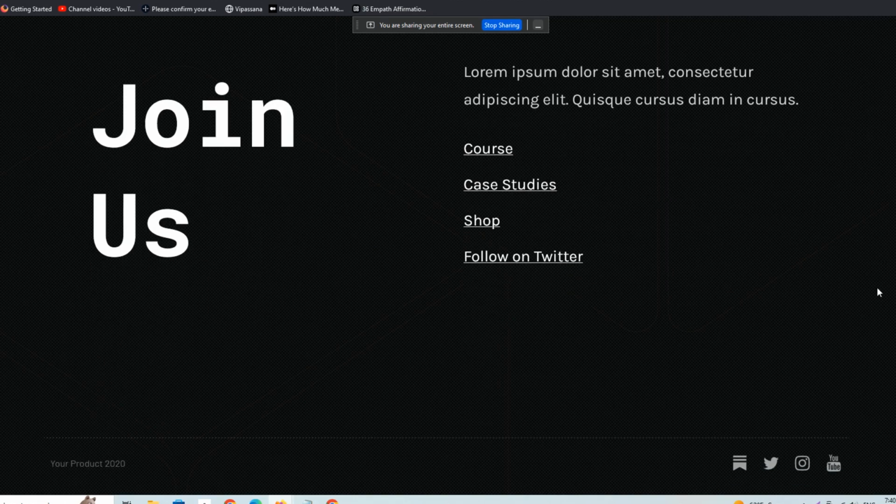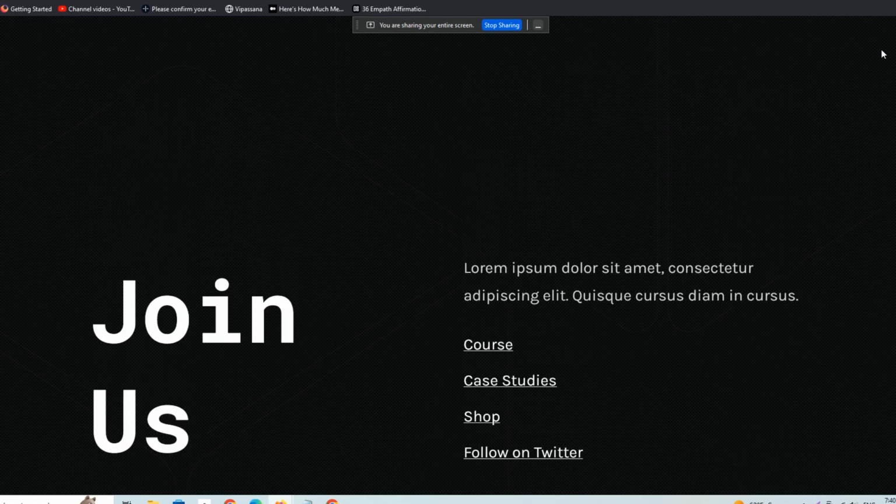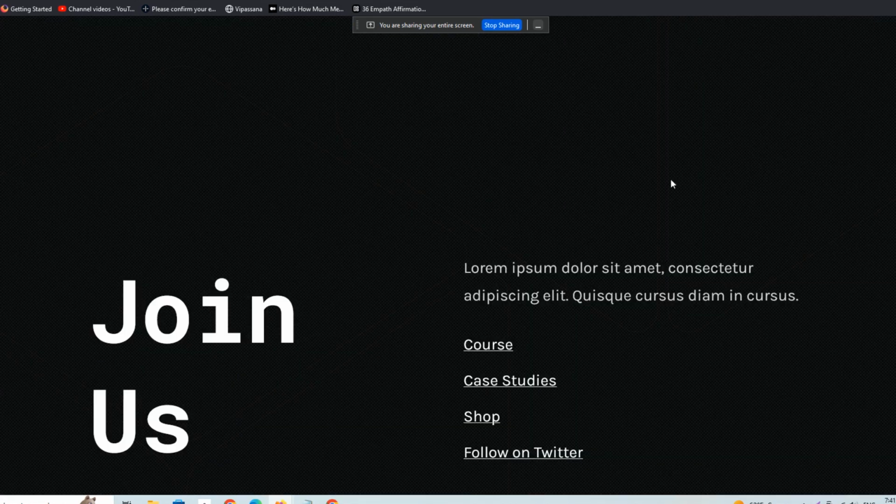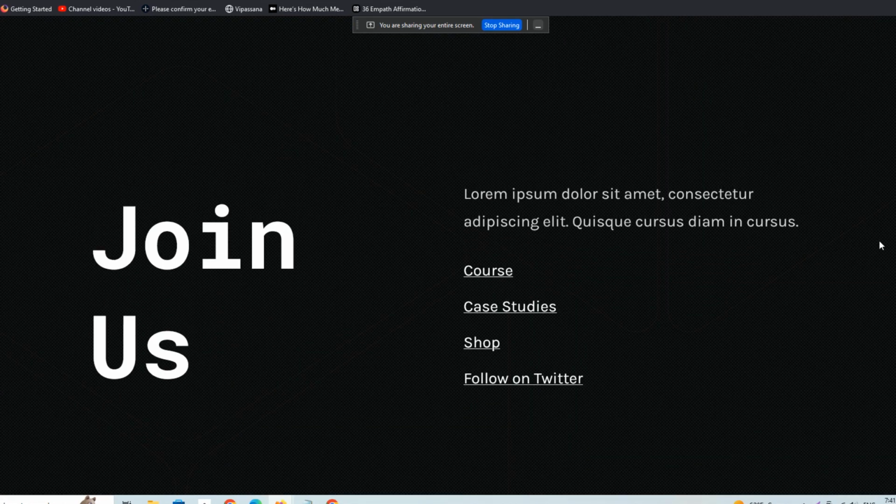So here is, as you can see, this is what it looks like on the front end, right? This is actually a live URL, which you can see right here in the world. And as you can see here, this is where you would make the edits to the site. But I just want to show you really quickly what this does.